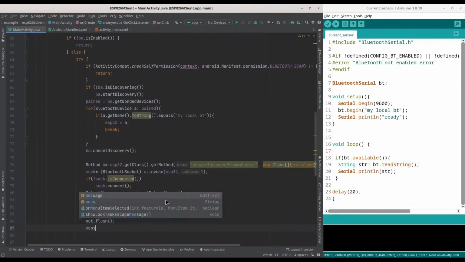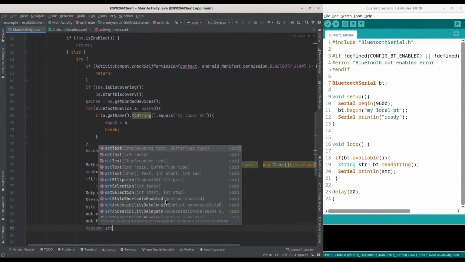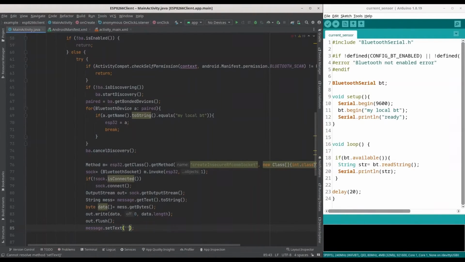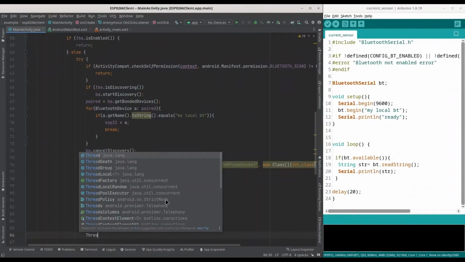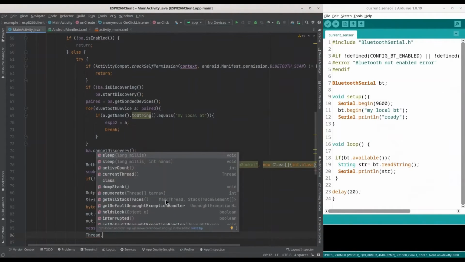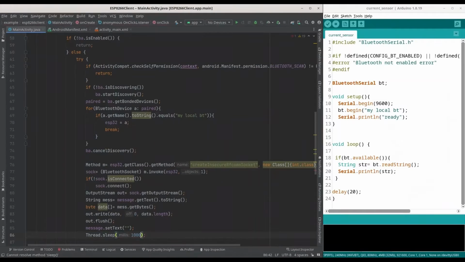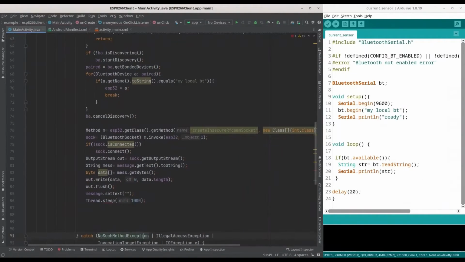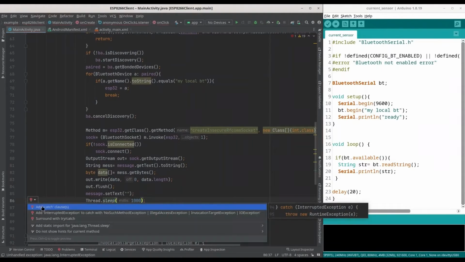Now we are going to erase the content of our edit text to nothing. We are going to make our thread sleep for 1000 milliseconds, and I have to add another exception.